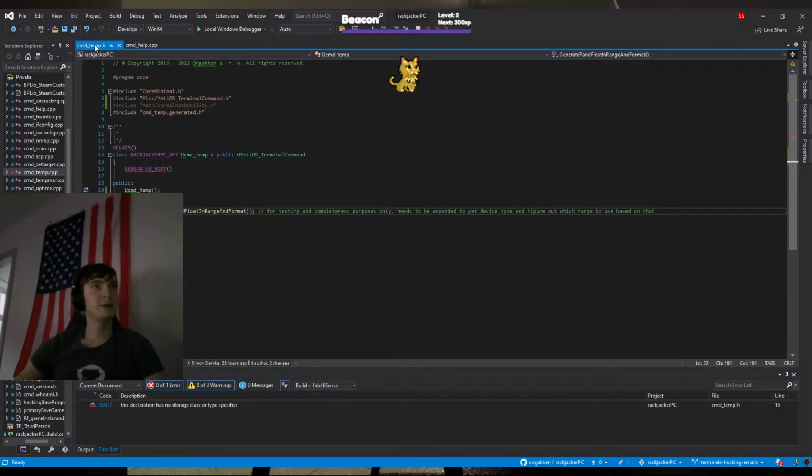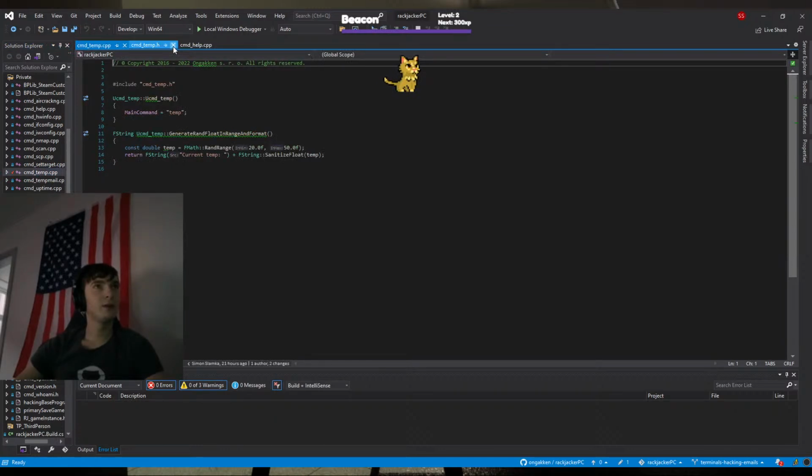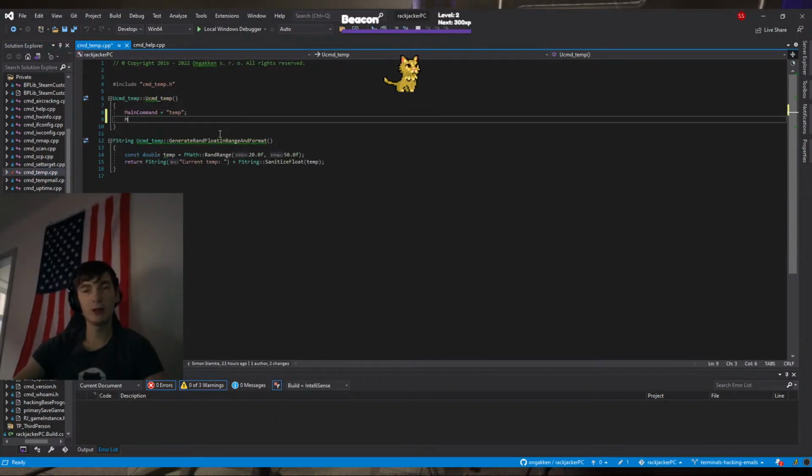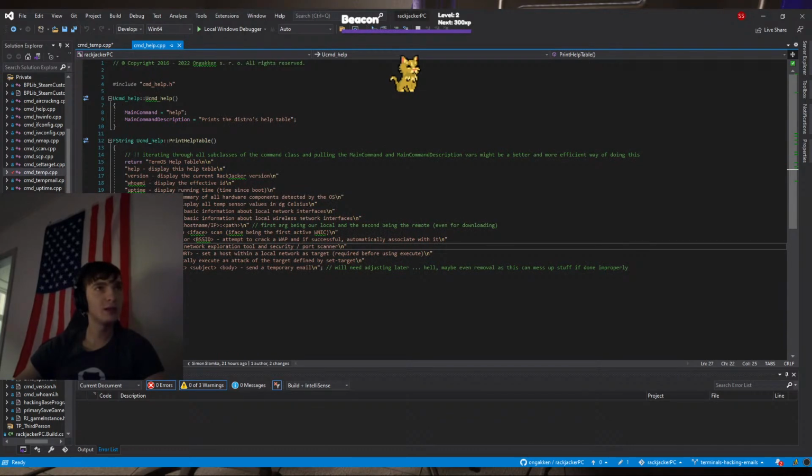All right, let's continue. One more thing though. Main command description. This is the description: fetch and display all temp sensor values in degrees Celsius.